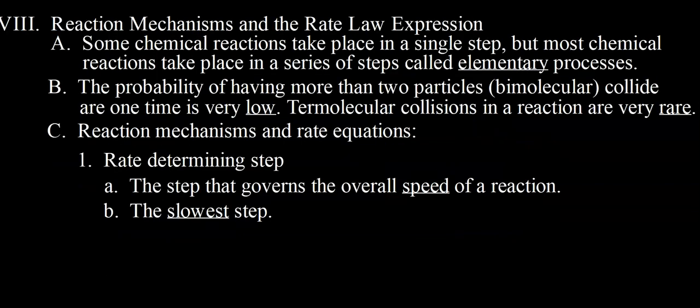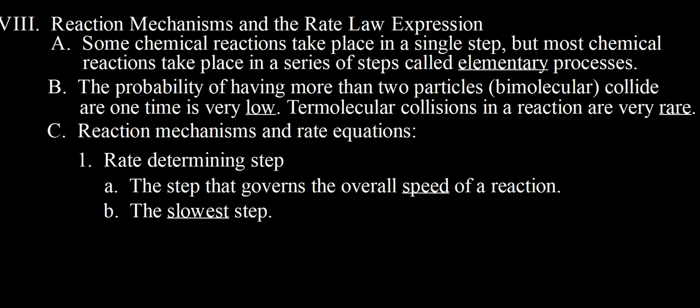Please keep in mind that a chemical equation does not show how a reaction occurs. A chemical equation simply shows what you start off with and what you end up with. Reaction mechanism actually shows how a chemical reaction occurs. And so we're going to see the relationship between collision theory, reaction mechanisms, and the rate law for a reaction.